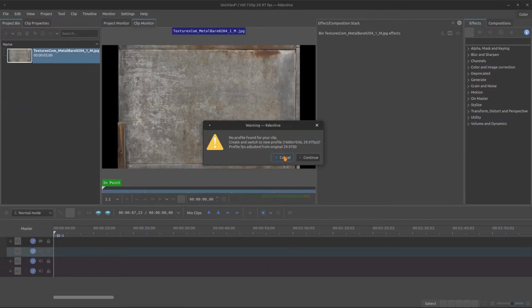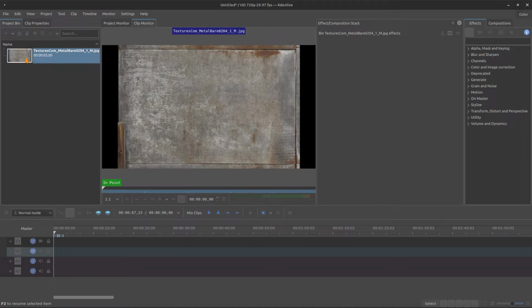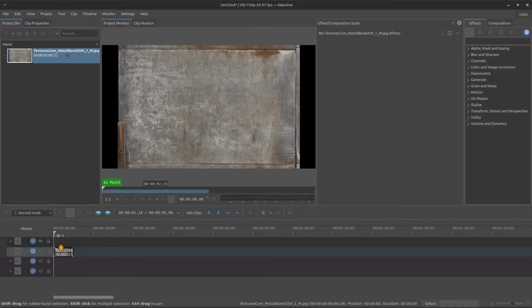And this texture I downloaded from textures.com. You can download there for free. You just need to create an account and you have a limited amount of textures that you can download per day. So you can go to textures.com and check it out. This one is my wall texture.